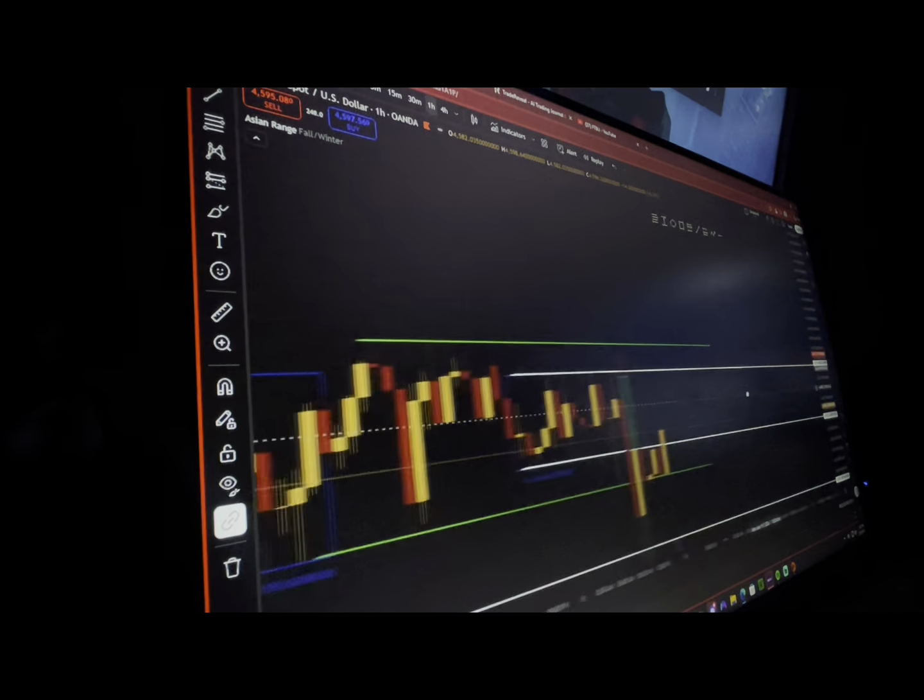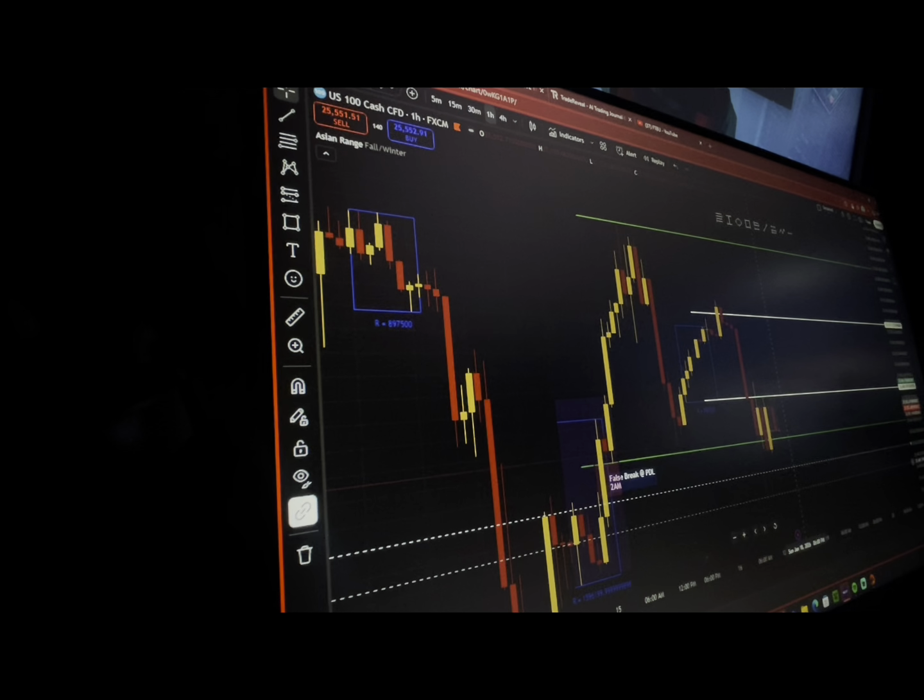So as mentioned, price ran this previous day low, made a false break, just to add an extra confirmation, that fair value gap in price right there. So that was just something to add in there. But that's going to consist of this back testing session and the trade recap, y'all.